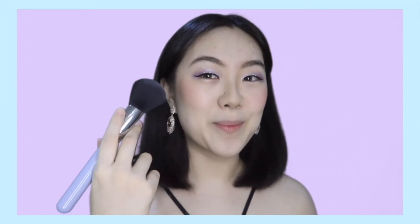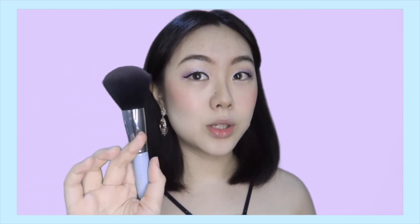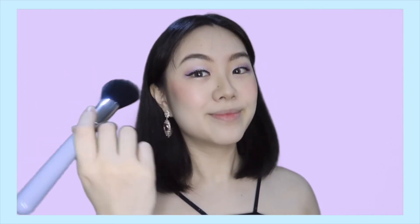Next we are going with a blush. For my blush, I am using Honey Bee Gardens — a little bit more pink, kind of a pink shade, in the highlight area. I have a makeup hack: whenever you put on makeup and there's something wrong, like you got smudged or something — maybe your eyeshadow or anything — don't use your hands to rub it off. Just use a brush. It's a really cool makeup hack that I've discovered.